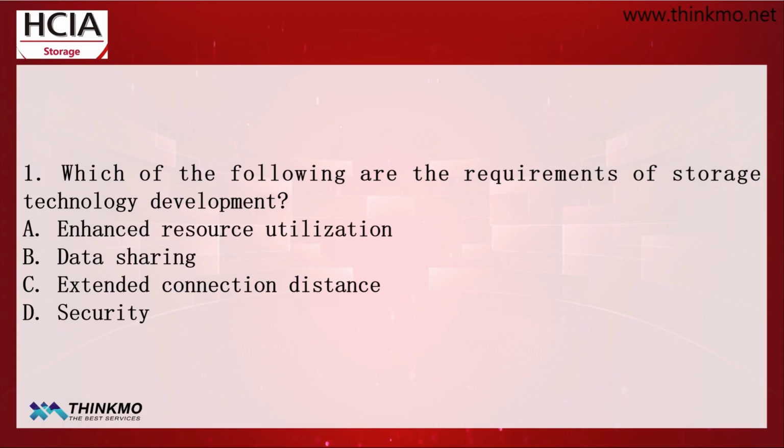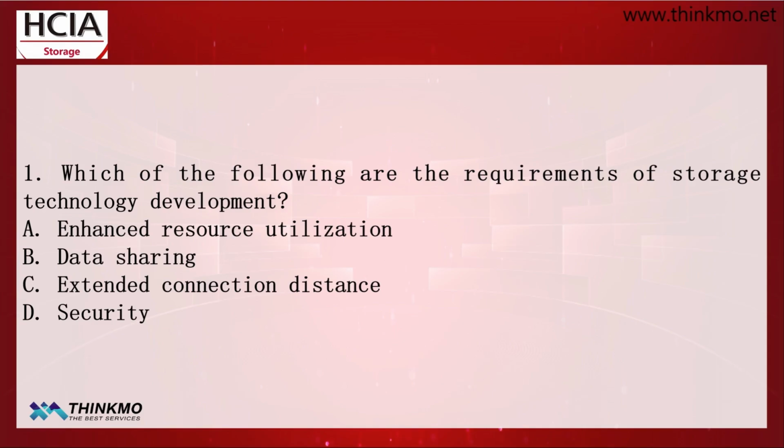What are they? The 4 options here are enhancing resource utilization, data sharing, extending connection distance, and security. So first of all, when it comes to storage, how can we make it better? Basically, it needs to be faster and stronger. And of course, it also needs to be more secure. So that's the first point.